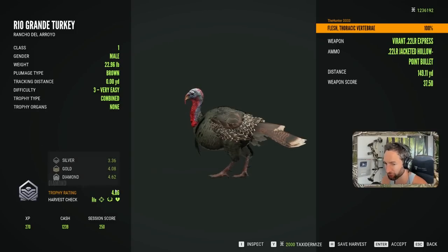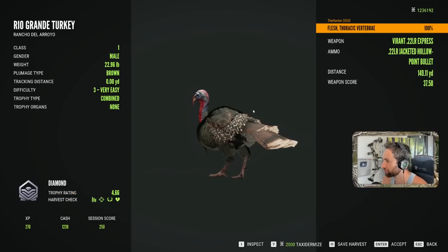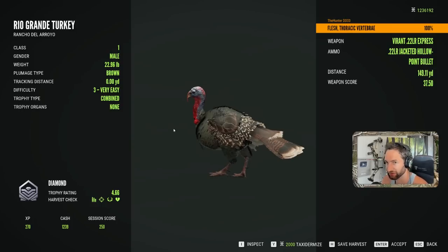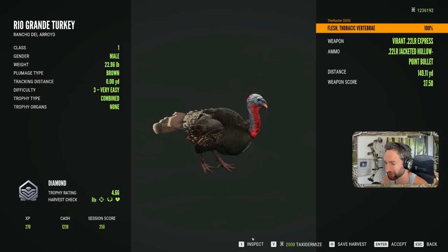Diamond Tom Turkey, 4.66. And we took him at 150 yards. Actually made a perfect spine shot. I'll take it. Very, very nice. 22.96 pounds.